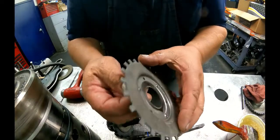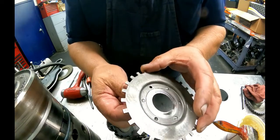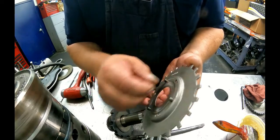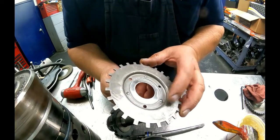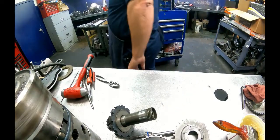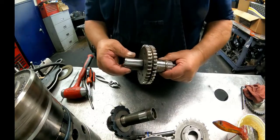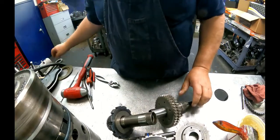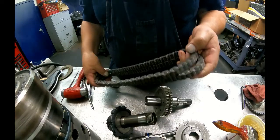Right on your rotor, these little pins are kind of riveted, brazed in, I guess. I don't know how they got them in there, but they do have a tendency to come loose, and if this comes loose, it can give you a rattling noise while it's idling, so make sure those are tight. We've already got our sealing rings resized on here. Gonna leave this on here until we're ready to put it in. Got our double chain. The blue links are gonna face up.